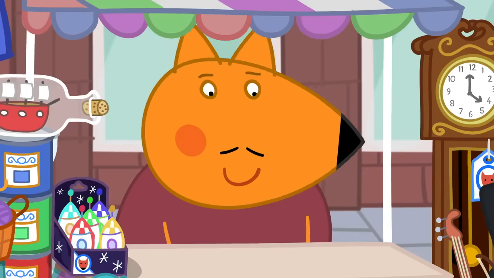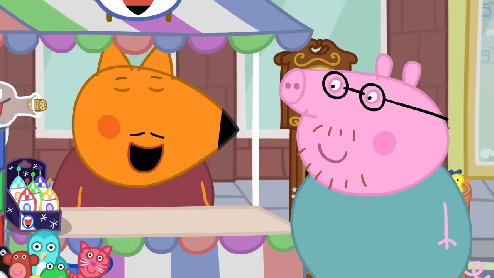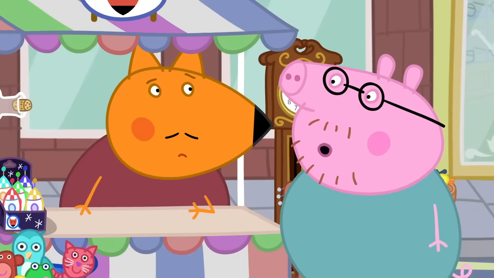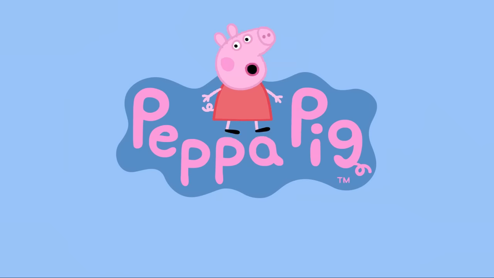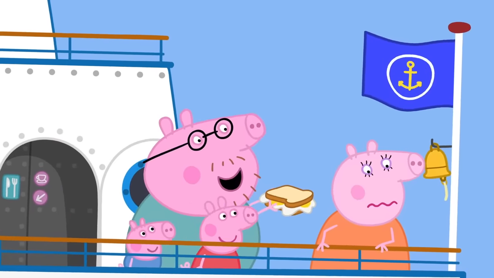Here is Mr. Fox's stall. Bananas, flower tools, handbags. I'm selling anything, really. What do you want? Nothing, thank you. We've bought everything we need. Apples, cheese and fish. I brought you a fried egg sandwich.